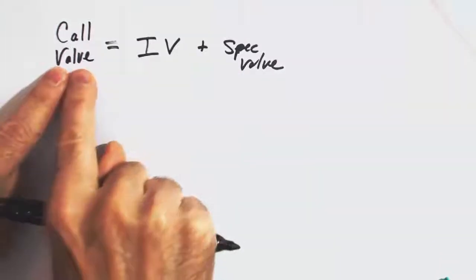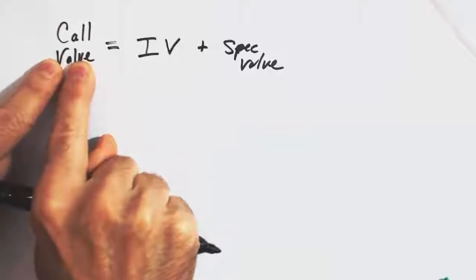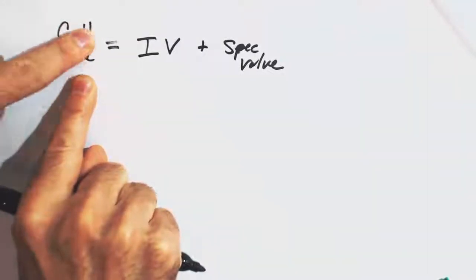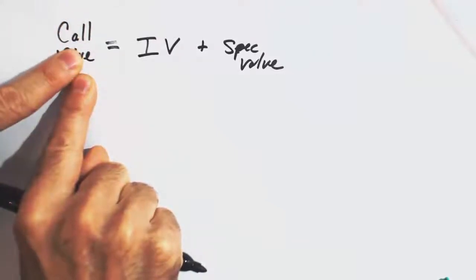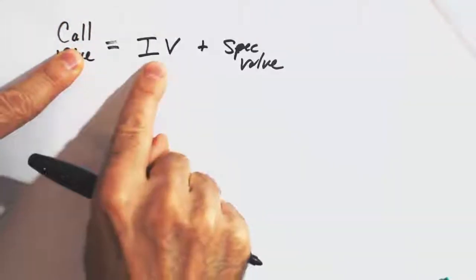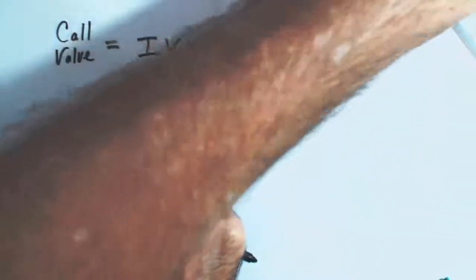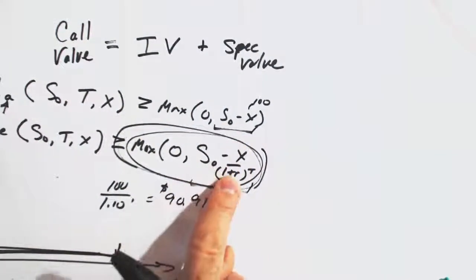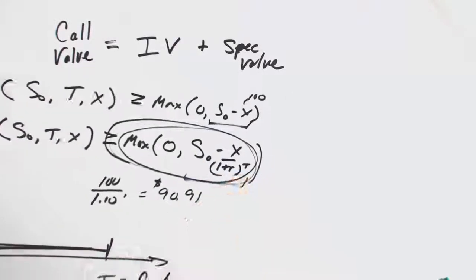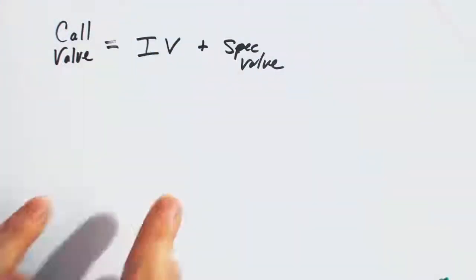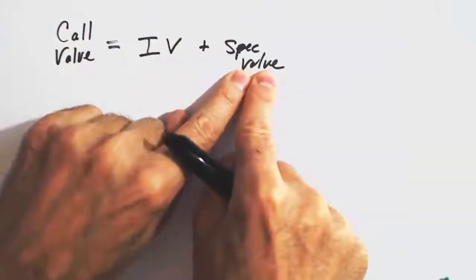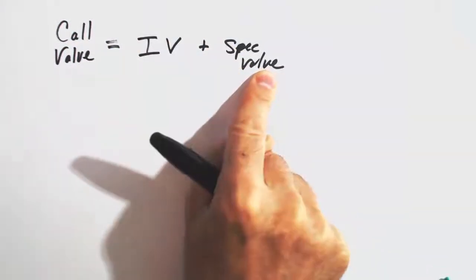So if you believe value and price are the same thing, you can pull this number off the CBOE, Chicago Board Options Exchange, for an option. You can figure out the intrinsic value because, look, you know what the stock price is, you know what the strike is, you would know what the risk-free rate is and T at any point in time. So you would back into this number. You'd have one equation, one unknown. This would be the unknown that you would back into.